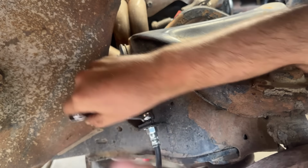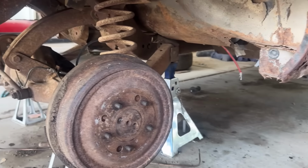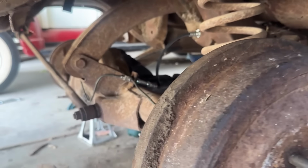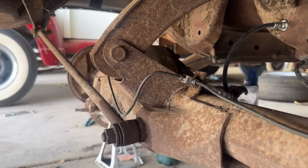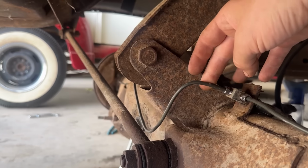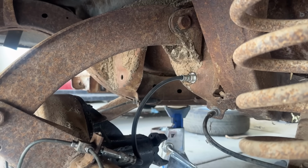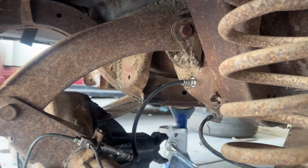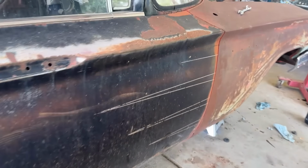We'll see if that seals. So Dad's up there adjusting the front brakes. I've already adjusted the rears. We had to make this brake line that goes to that junction, and make this brake line from this junction to the other wheel. We also had to make a brake line on the other side of that hose where it connects and runs all the way to the front. Had to make the whole thing.